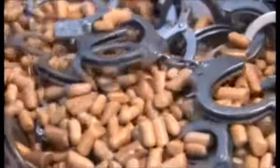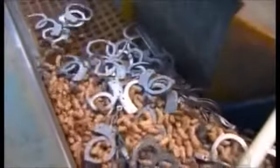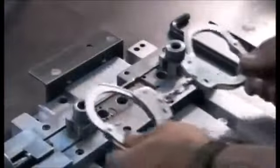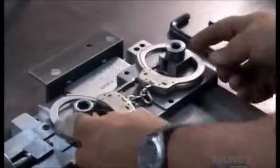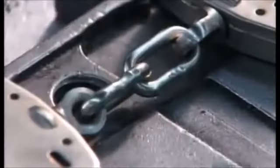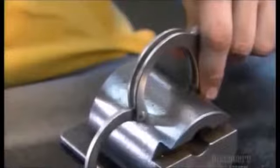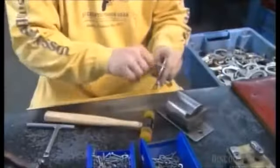Now, the handcuffs shake in a vibrating bin full of stones. This polishes the rough edges. It's time for the ultimate test. They activate a 500-pound pull, that's 228 kilograms in metric, and the handcuffs remain strong. They also tap each set to make sure the ratchets drop freely.